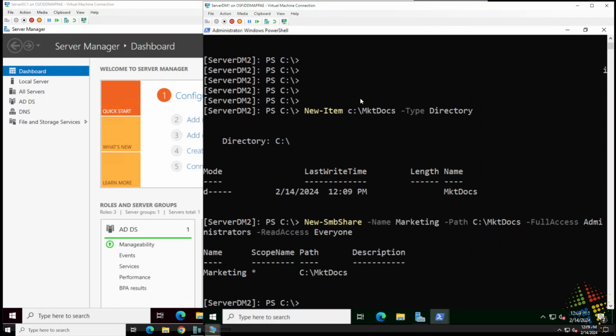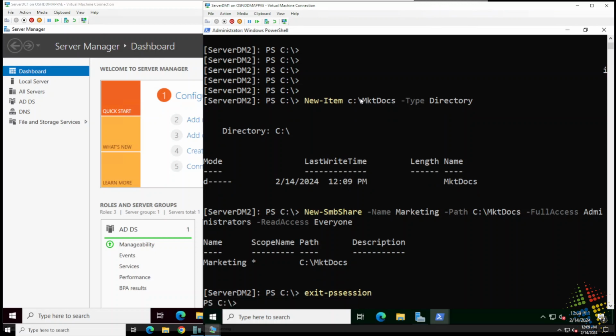All right. At this point, we can type in Exit-PSSession to exit out of server DM2, and that is the end of this activity.